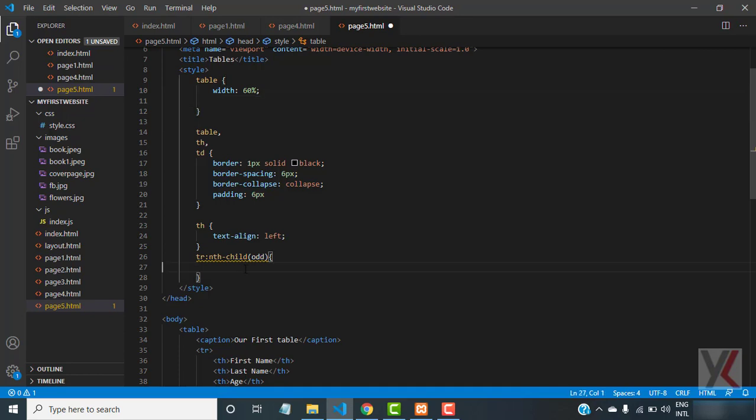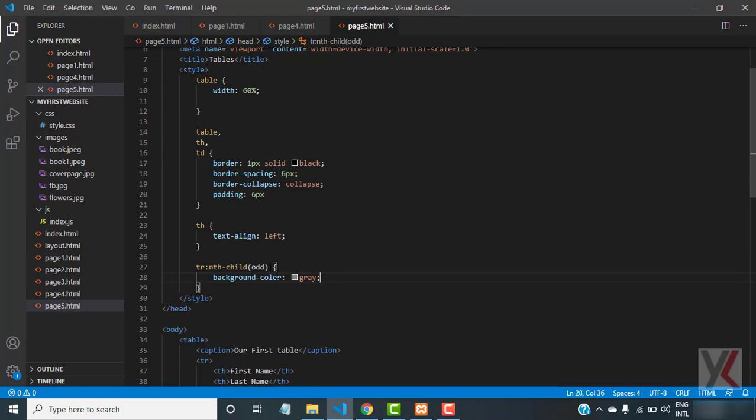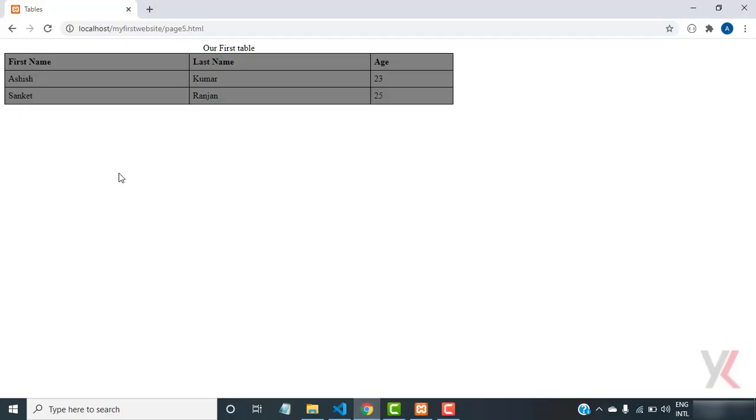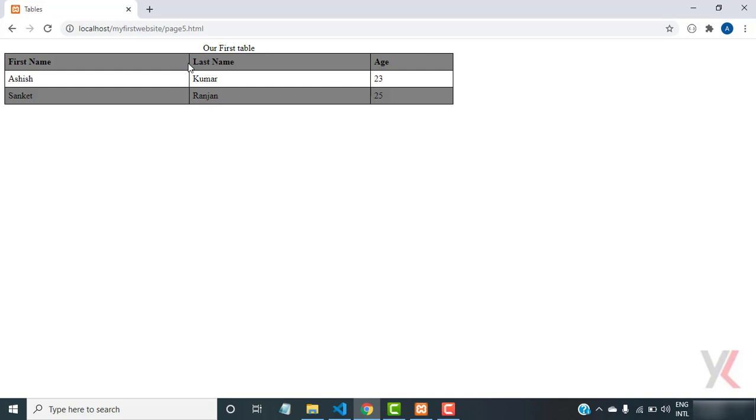I want the background color of our odd rows to be gray. Only odd rows' background color will be changed to gray. See, for odd, only first, third, fifth, seventh, ninth. Only odd rows will be affected.